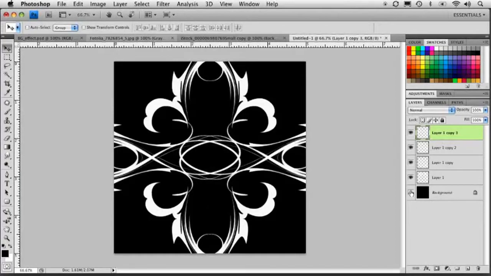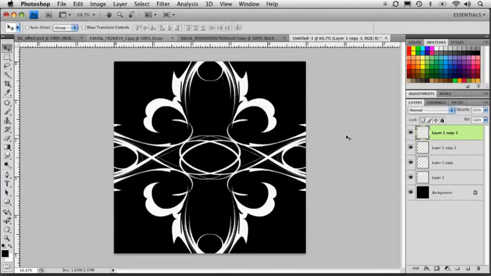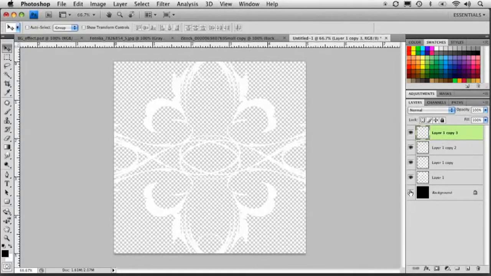So, here's what we're going to do. I'm going to turn off that background layer. You notice each element is on its own layer, as you can see right there. And all it is is the same shape. We just rotated them around and created a really weird kaleidoscope effect. I'm going to go ahead and leave the shapes white. You can barely see them against the transparent background there.